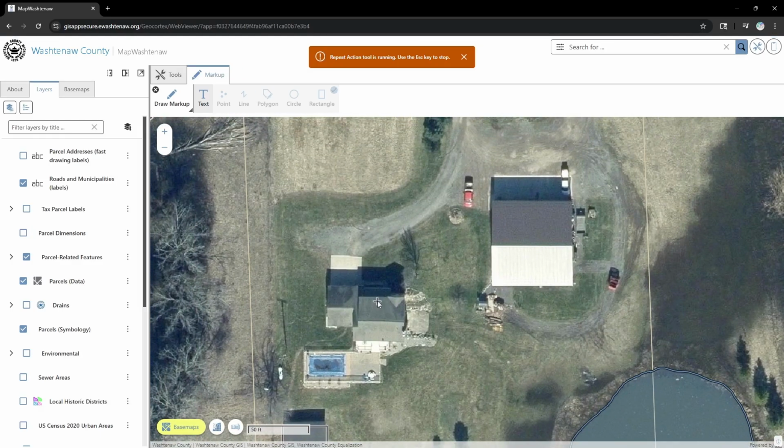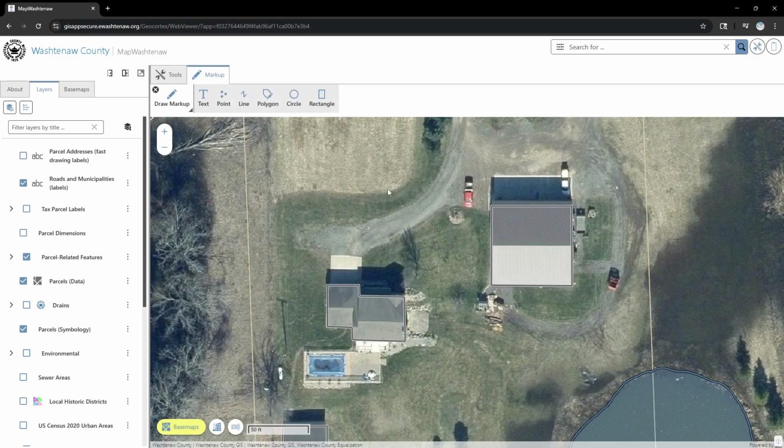Now, the rectangle tool won't really work here for this building, so I will finish the shape I'm drawing here by exiting out of the repeat. I'll use the polygon tool instead, so I'll have flat sides, and I will trace this building. There we go, double click to finish that one, and I can go ahead and draw the other one because that repeat action is still enabled. I'll double click to finish, and I'm all done.